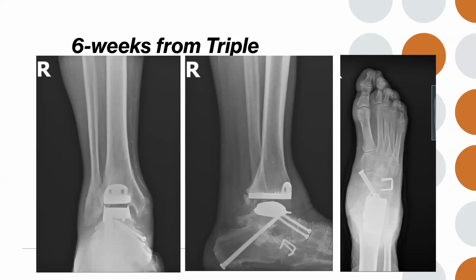So I really bring that down medially when we do that, because we don't want to interfere with that anterior incision for the ankle replacement. And I talk to a lot of my patients about staging these things. We can either stage them and let them completely heal up and consolidate and go through that whole healing process after a triple, and then come back to an ankle replacement, which they get to go through basically the same thing again. Or we space them out 2 to 3 weeks apart just to let the soft tissue swelling calm down. And I've been doing the 2 to 3 weeks apart for the last 7, 8 years or so.